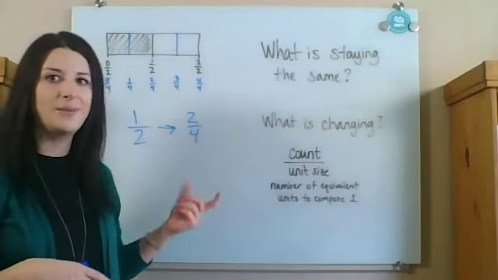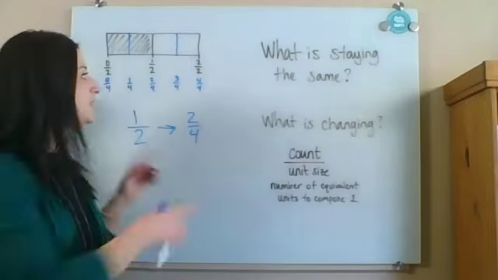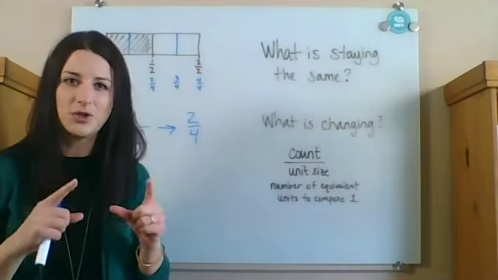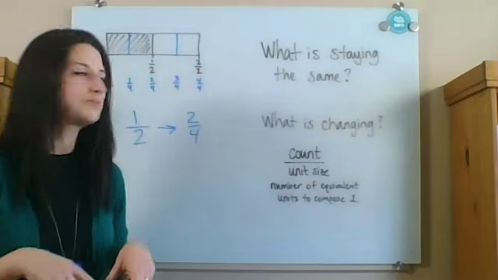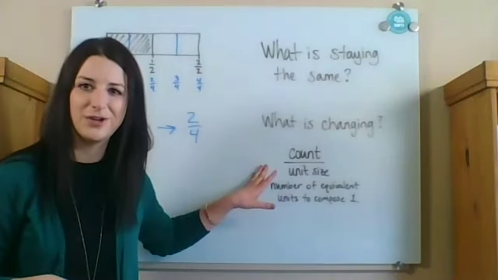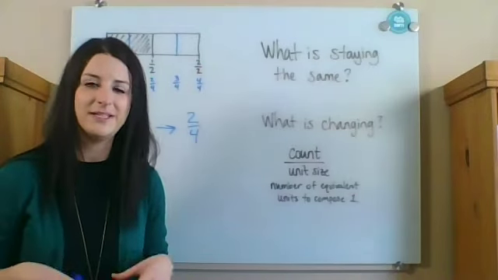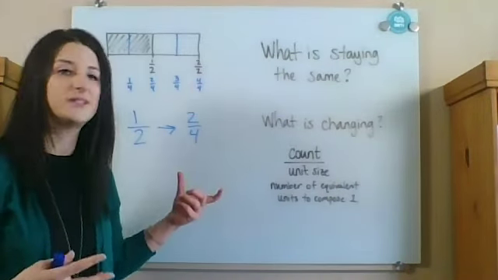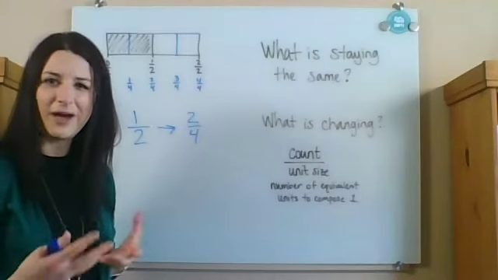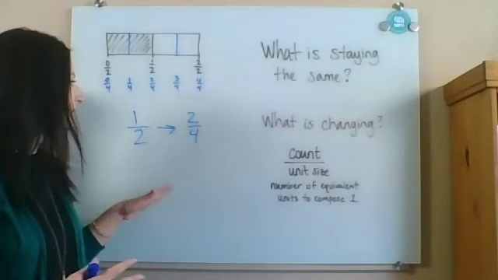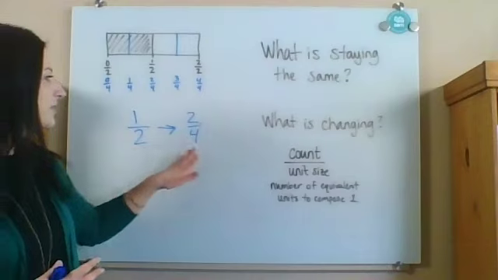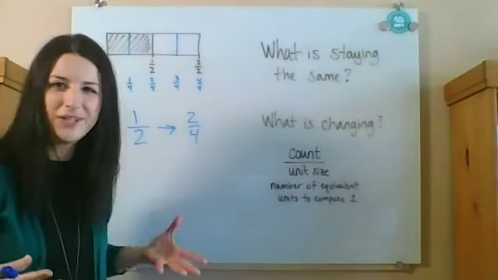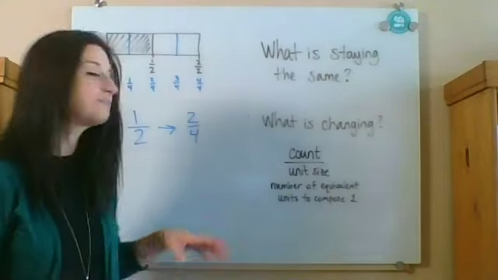The other thing that's staying the same, and a really important idea with equivalence, is that unit of 1. We're still comparing that same unit of 1. Those are our two big ideas that stay the same with equivalence. The part that we don't talk about as much, though, which really highlights some important mathematical ideas, is what's changing. From a student perspective, we're asking them to make sense of how 1/4 and 1/2 and 2/4 are the same thing, but the numbers completely change. So we've got to address that idea as well.